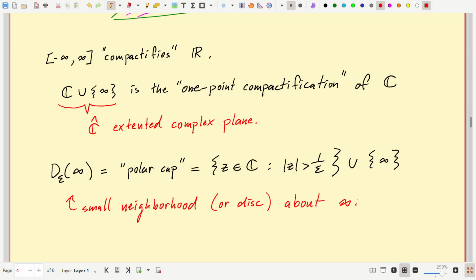Question? I guess I'm a little confused about the union with those lines. You're calling it one-point compactification. Is it not a disk of infinite, like literally a circle of infinite radius in the set of all points? Right. The feeling would be that I'm taking the complex plane and wadding it up and sticking it together at the North Pole. And all that stuff that's way far out in the purple shaded region gets squished down to a little tiny polar cap.